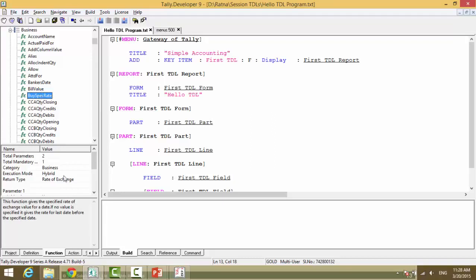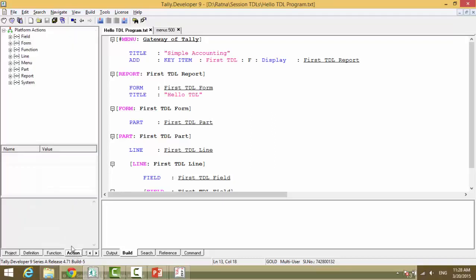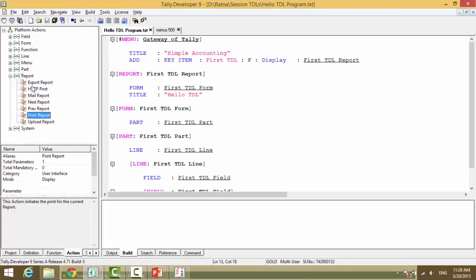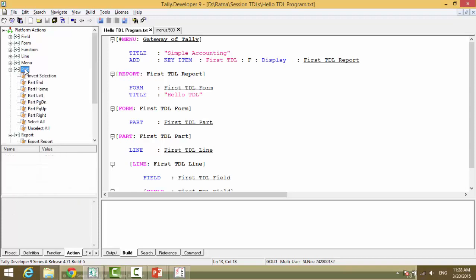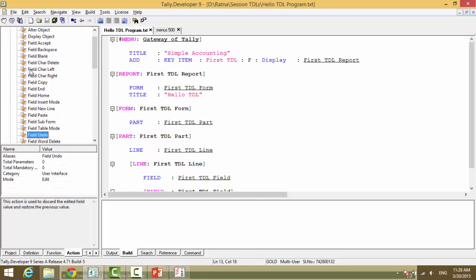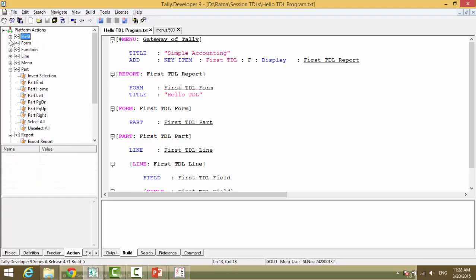Right? And then we have the action browser. So at report level, these actions can be performed. At part level, these actions can be performed. At field level, these actions can be performed. It's a huge, endless list. So these are specific actions that can be performed.